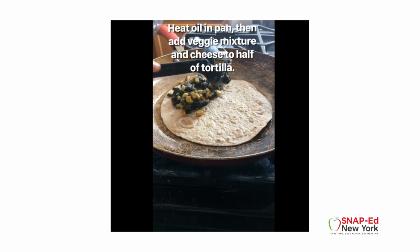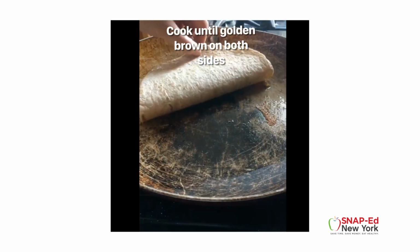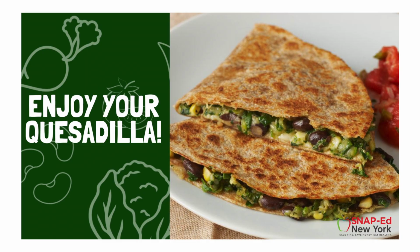Then, you just add the veggie mixture to some whole wheat tortillas and top with your low-fat cheddar cheese. Make sure to compare labels for sodium and saturated fat and look for no trans fat when selecting whole wheat tortillas. So here we have the final meal of the black bean and veggie quesadillas.